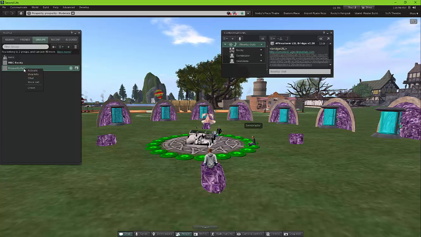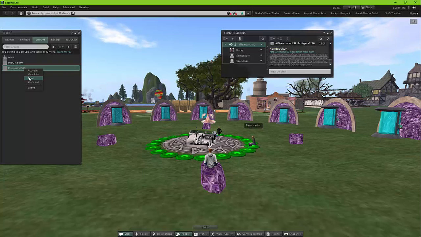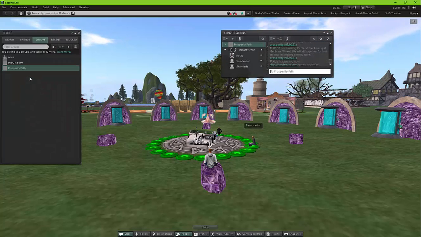Now I'm going to right-click on that Prosperity Path green highlighted box, and it brings up a little menu where I'll see Chat. So I click on the word Chat. When I say click on, I mean click with the left mouse button. If we ever need to right-click, I'll specify that. But if we just say click, we generally mean the left mouse button. So let's click on Chat.